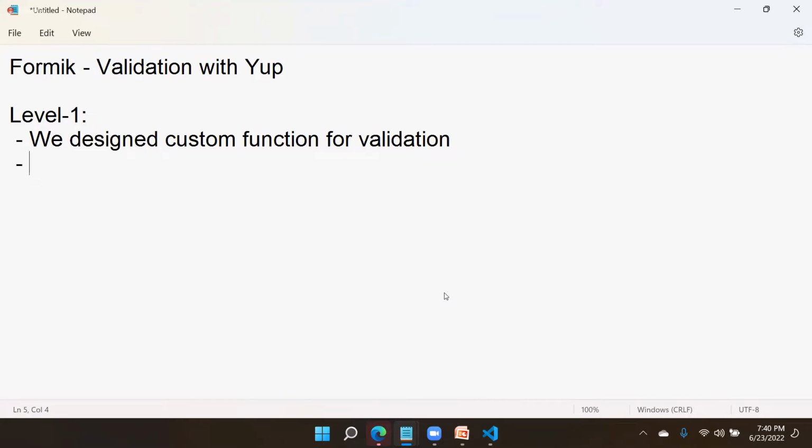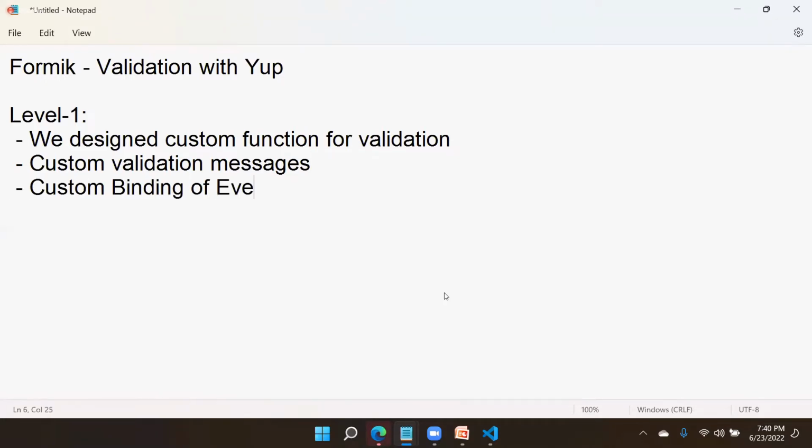We defined custom validation messages, and we have custom binding of events. So we have to write everything manually. At level 1, we designed a custom function for validation, wrote our own messages, and bound them with events.